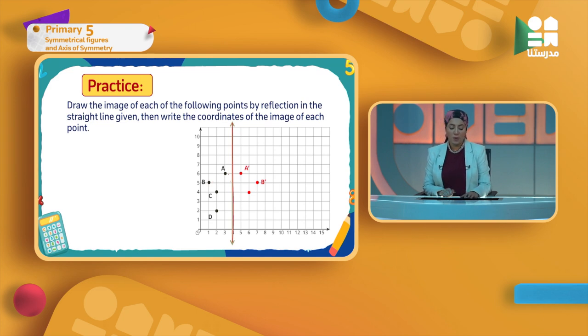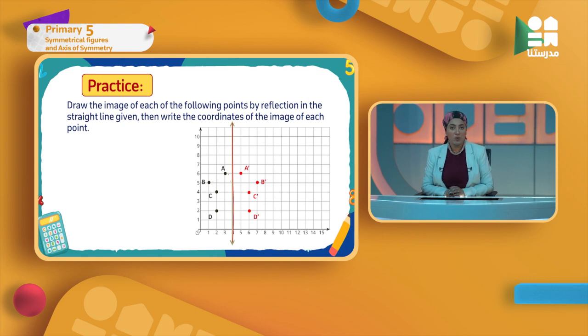Now the last point I have, which is the point D, is at number 2 on the y axis, and I will take it to the other side of the mirror line by 2 units, just as this point is far from my mirror line 2 units only. Okay, now I check that point A has a reflection, point B has a reflection, point C has a reflection, point D has a reflection. So I have got the reflection of every point that I have.